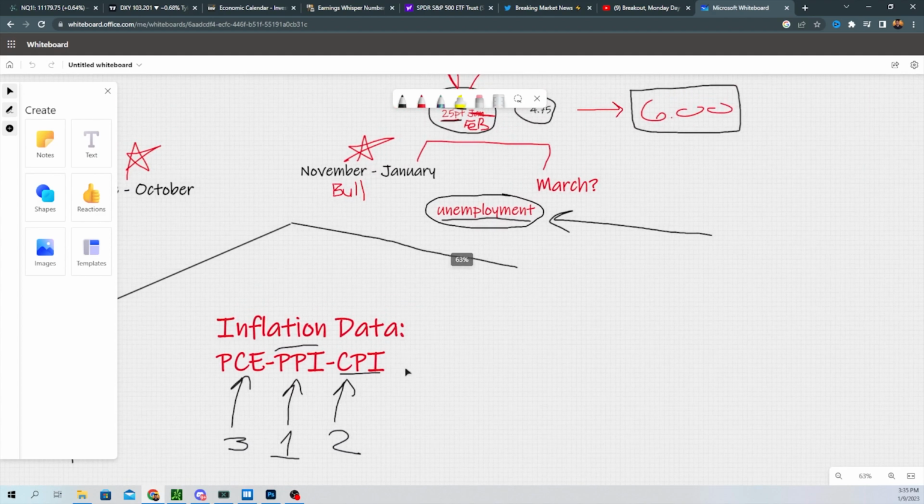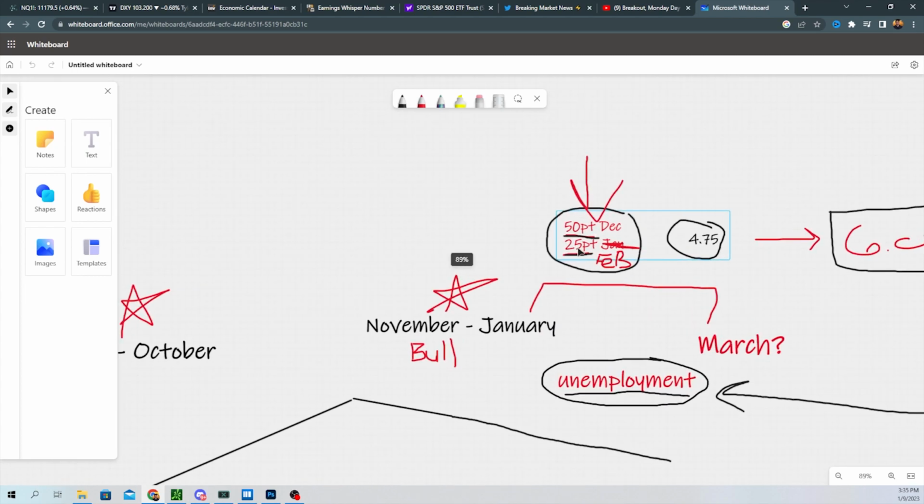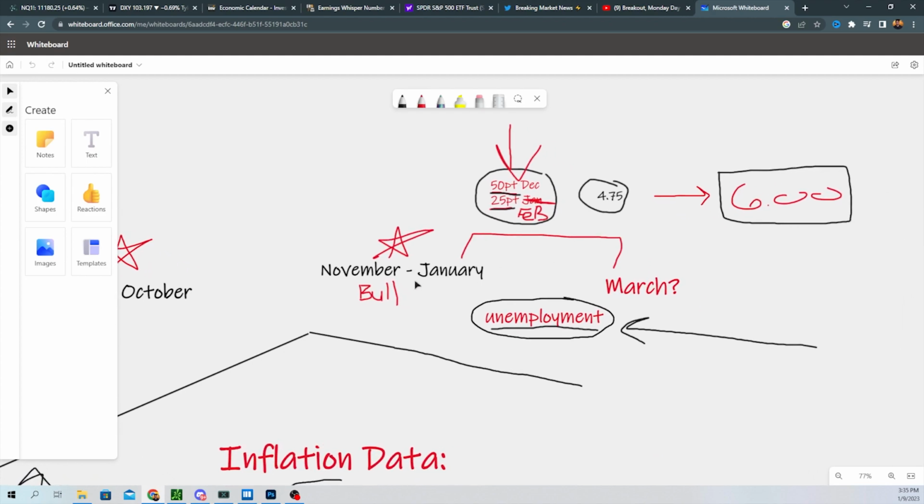Now, what's going on here? Our PPI, PCE, CPI, and now even our demand indicators are all saying that they're dropping. This is good. We wanted this to happen. This is what Powell said he wanted to happen. And what is that all based on? It's all based on these rates, okay? So this is all written out from basically November, and going into December, we expected a 50 point. We got it. And now we expect going into February to get another 25 point. Why do we expect that? We have to expect that because that's what's happening based on data, and this is happening based on the track that Jerome Powell basically said he wanted to happen, okay?